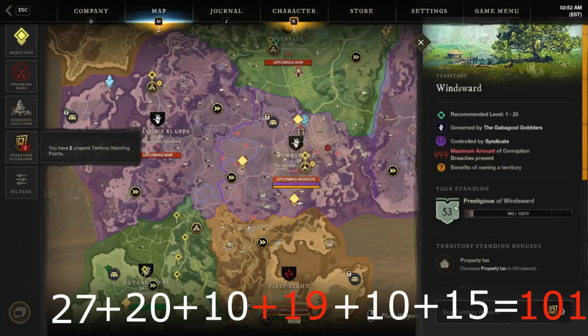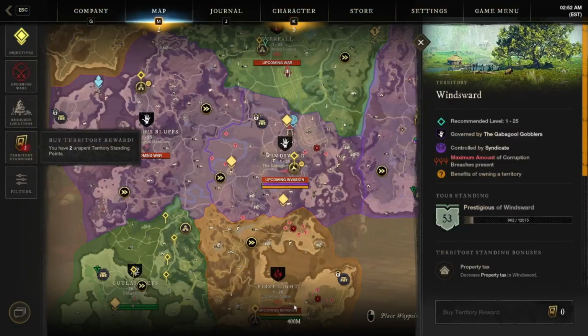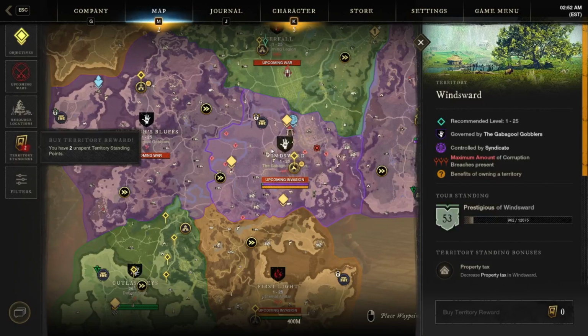Again, I don't have control of the Windsward Tower. It is locked and it is controlled by the Covenant, so that 10% will not be applying. Everything else is the same though.